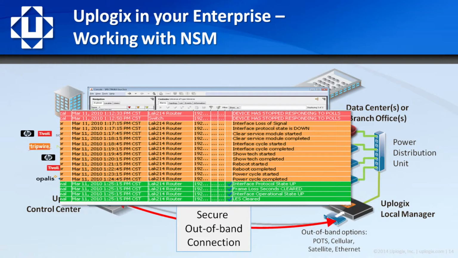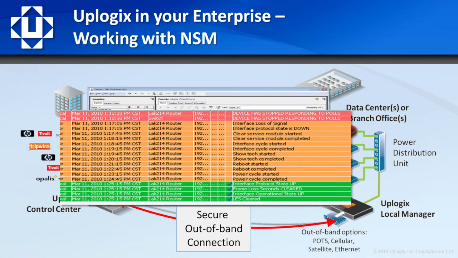So the first thing that we would see in our Spectrum dashboard, for example, would be those top two lines are what Spectrum generated, and what you see in the orange lines are what the Uplogix is doing about it. And so in our example earlier, the first thing that we noticed is that we have frame loss seconds incrementing in the protocol states down. So that's first of all going to be associated with that router in Spectrum, increasing the visibility and usefulness of that product in the middle of the outage.